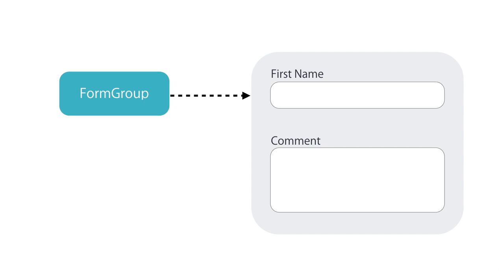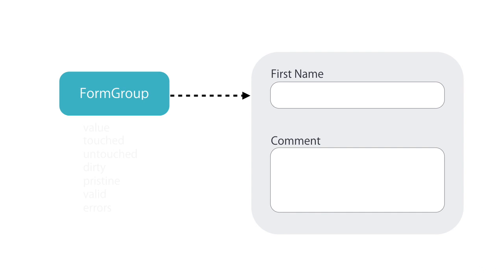Now, similar to the control class, we have another class called FormGroup, which represents a group of controls in a form. Each form is essentially a control group because it contains at least one control. But in a complex application, you might have a form with multiple control groups. For example, you might have a control group for the shipping address and another for the billing address.